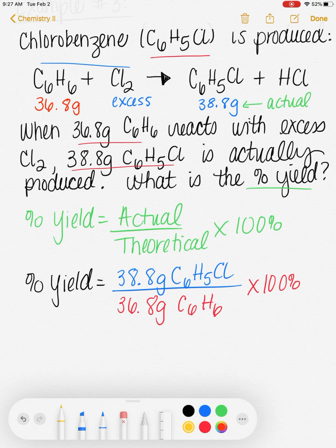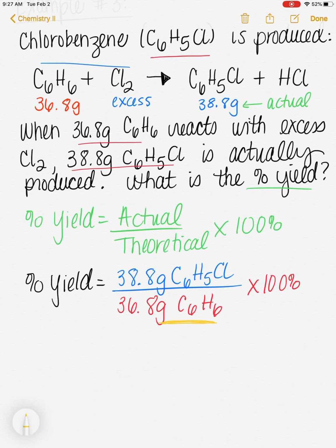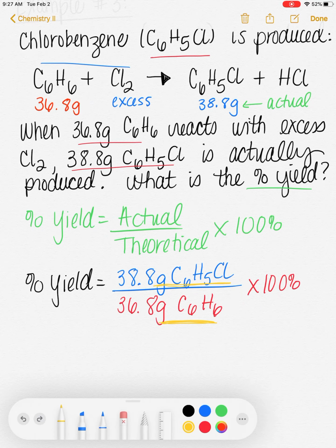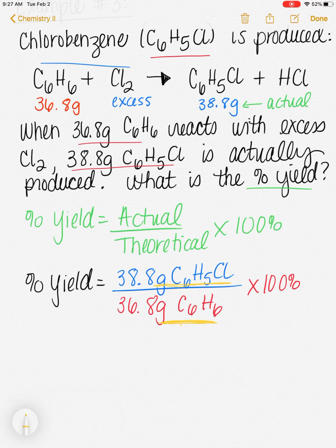But I want you to take a look for a second at your units. On the bottom, you've got grams of C6H6. On the top, you have a similar but different unit of grams of C6H5Cl. These units have to be the same for percent yield to work out. So we can't take that approach. Instead, let me get my eraser out so I can remove that, since that's clearly not right.